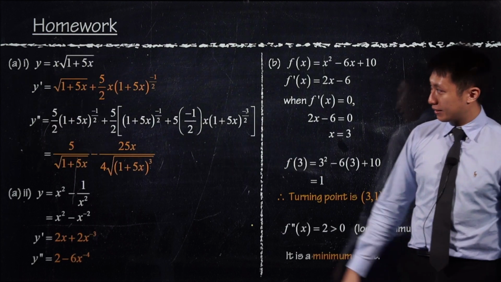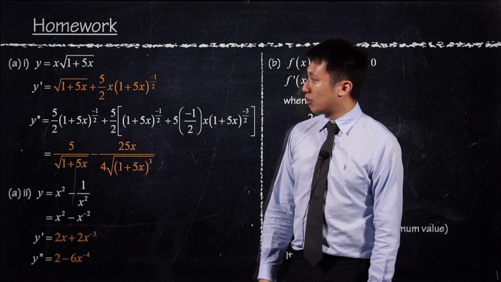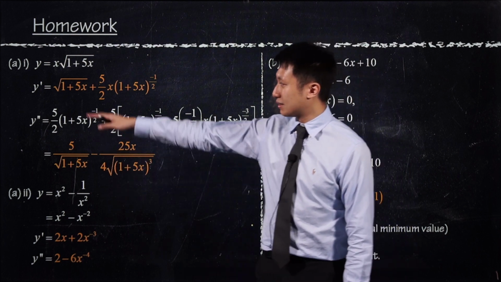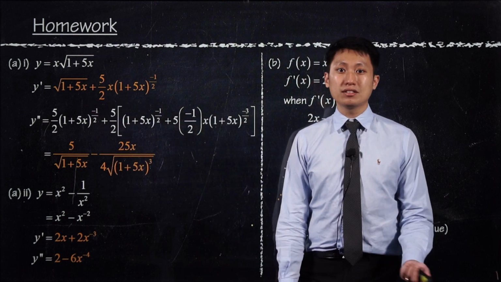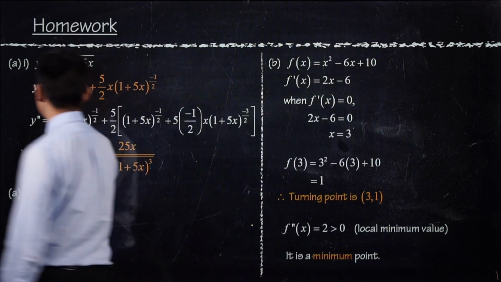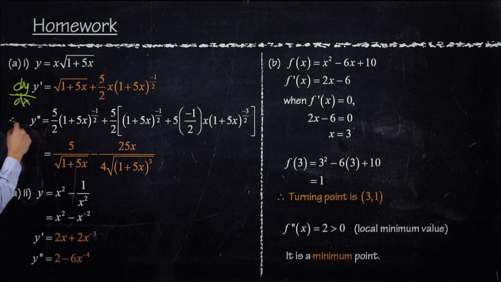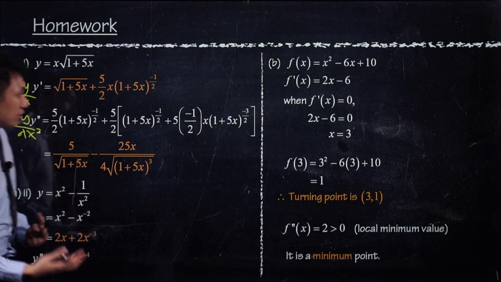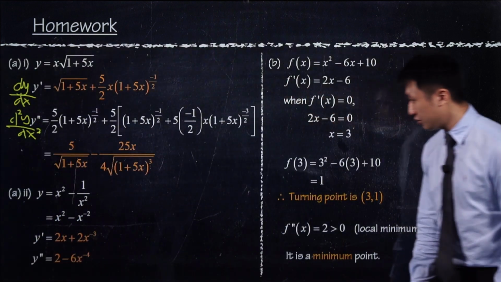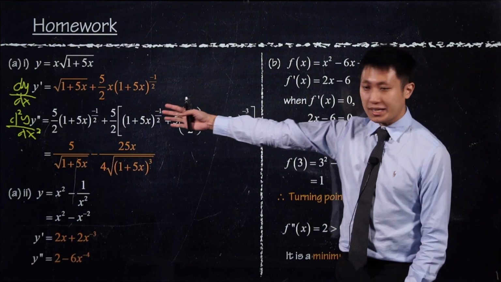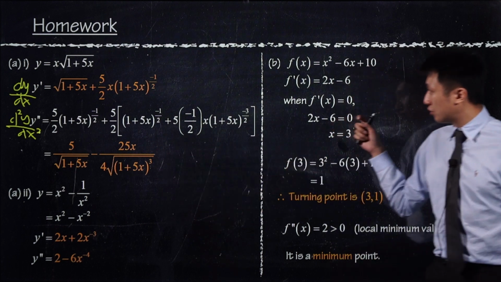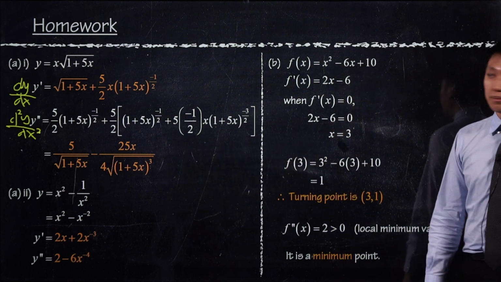Okay, nice. So let's see this. So y prime, or dy/dx, is this thing. I use y prime. If you are not comfortable, you use dy/dx, it's totally fine. This is d squared y over dx squared. So these are the answers. Let me see. Is there anything that I need to explain to you? Left hand side, I'll leave it for you. I'll try to do this one for you, explain this one to you.